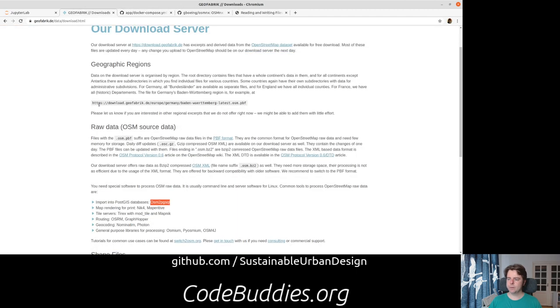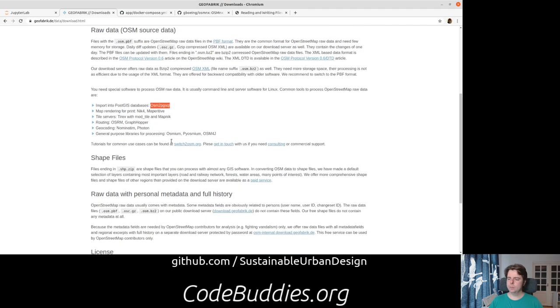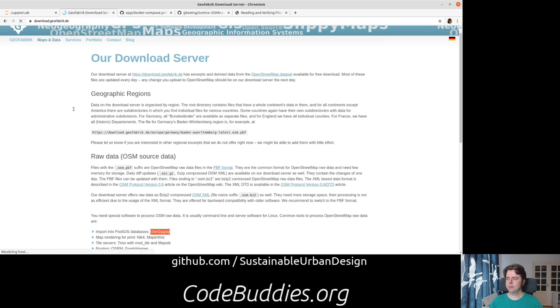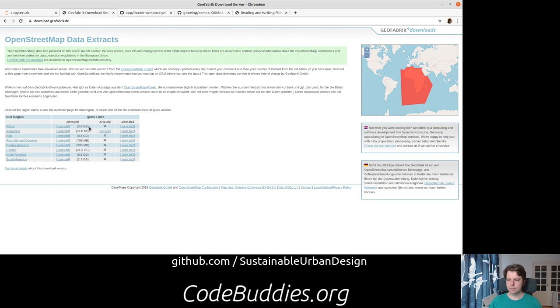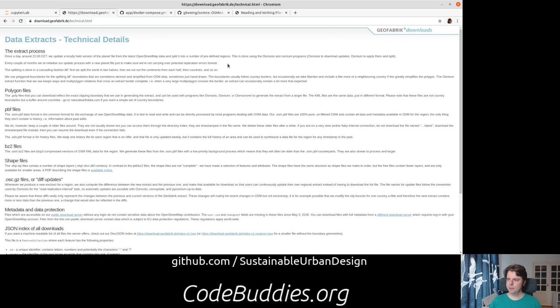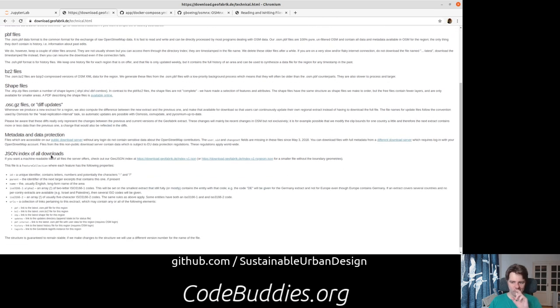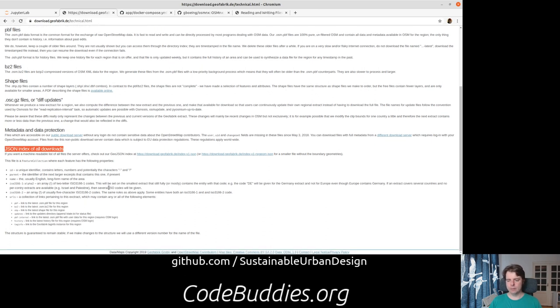Whereas with Geofabrik, we have to kind of figure out how to traverse their directory structure and things like that, their download server, which I think is going to be stable over time. And you can see these file sizes are pretty big. Another thing that they do is anonymize the data, so that's pretty good. And they do daily extracts. And they do have a JSON index, so that's good. So there may be a way that we could enhance this later to be able to traverse into deeper layers.